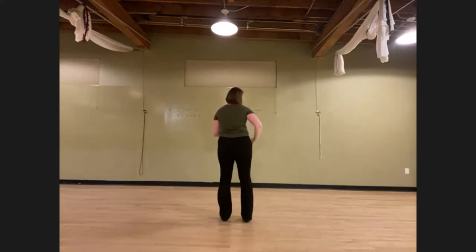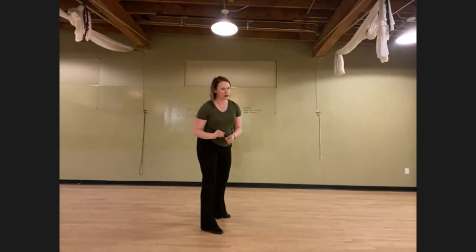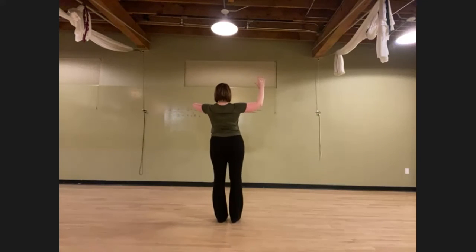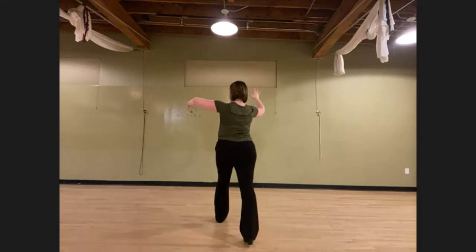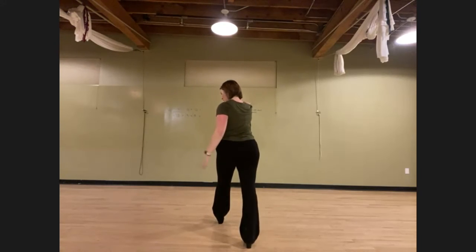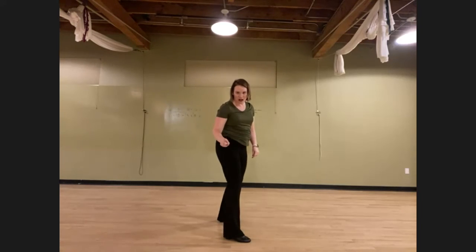So if I'm doing the follows part, or just back on my right leg, which by the way is great practice for leads. If I'm doing this step and I continue to take my step back, I want to see that my right arm and my left foot are forward. Then I've done it correctly.